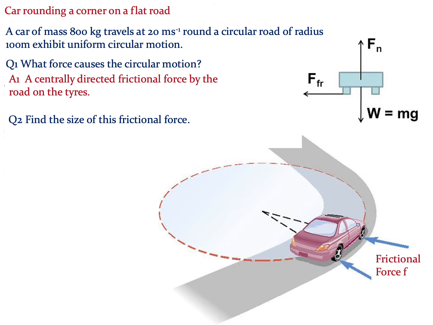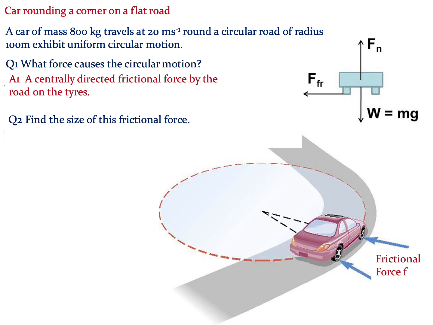So here's the same scenario, but this time you can see that we've shown the frictional forces acting on two of the tires, pointing centrally in towards the center of the circle. These frictional forces would act on all four tires, of course, and would combine to produce one overall frictional force. In the top right diagram, we've shown that frictional force, F subscript r for friction. That is unbalanced. There is no rightward force opposing that frictional force. So that frictional force then is going to be our centrally directed or centripetal force.